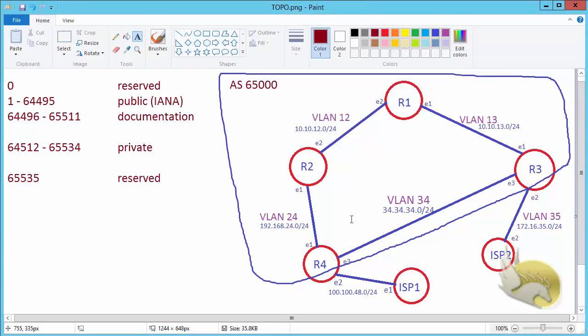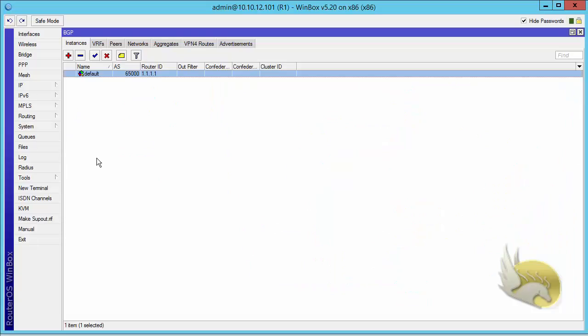Now you should decide how you are going to create your neighborship. For the sake of simplicity, first of all, I want to create neighborship between routers that are connected to each other. But as I told you, this is not required. I can create a neighborship between router 1 and router 4, between router 2 and router 3, or any other router that is far from me. But I just want to be very clear for the first. Let's go to router 1 and select our peers.